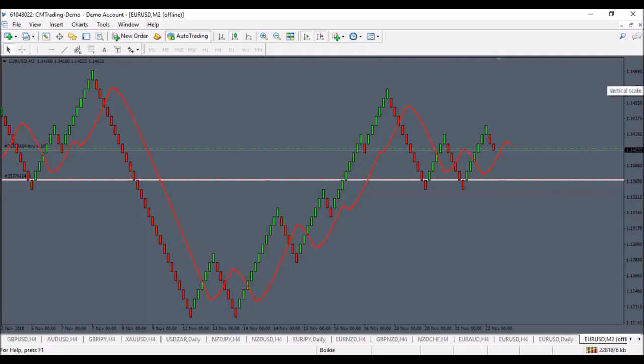All right, so the strategy is fairly simple. It's very easy to understand. This is trading support and resistance specifically. I've shown you guys how to do the chart patterns as well. Now I want to take you guys through automation. All right. And that is one of the real reasons why you guys are here.